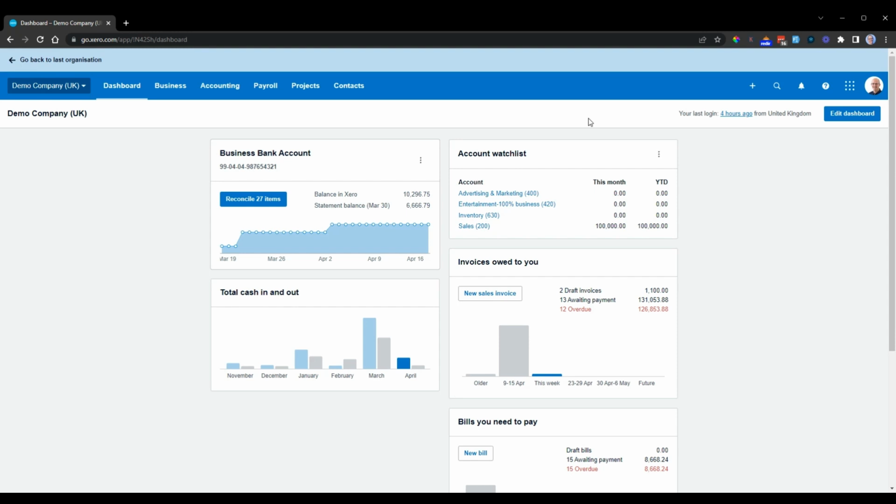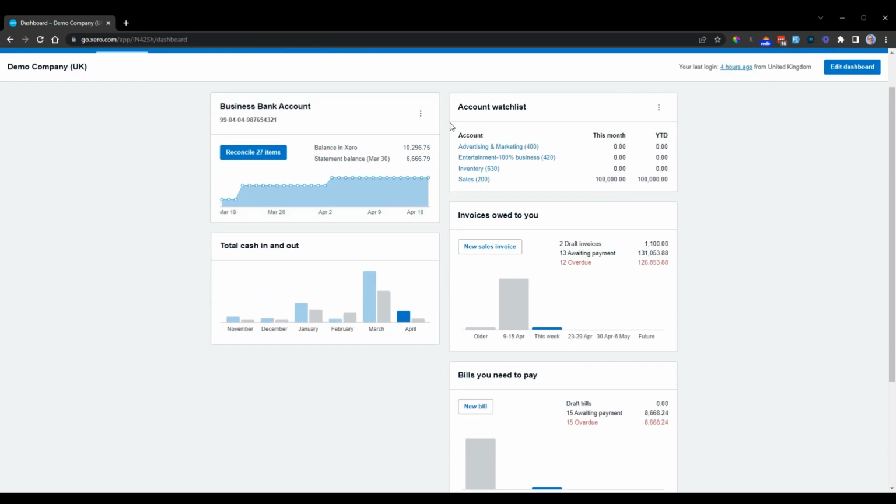Okay, so if I had another system where my invoices were going out, but I wanted to do some credit control from within Xero, because that's where I've got my contact details, and I import my invoice information into here. What we can see from this demo dashboard is I've got a bunch of invoices. I've only got 13 invoices in total that I'm due money, but 12 of them are overdue, and obviously we can see that's quite a hefty amount of money that's due to me there.